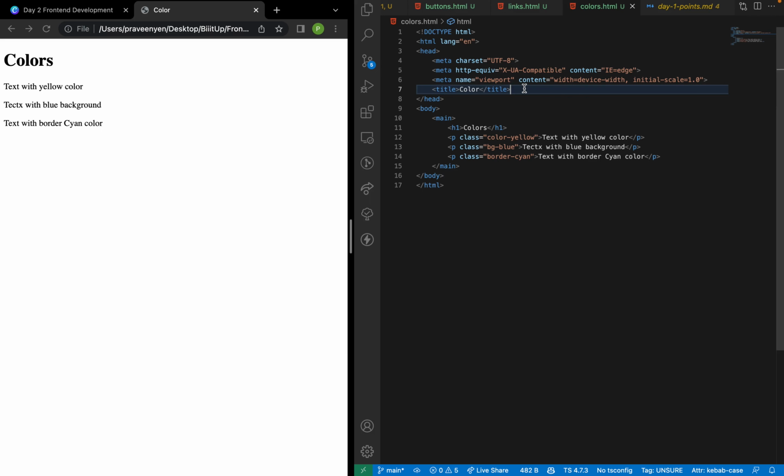And if we want to open an email, open email something, the href will be mailto.